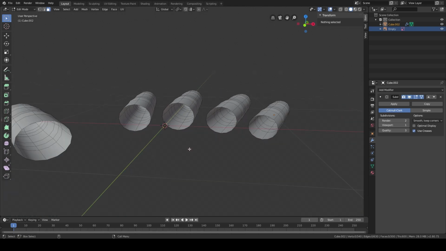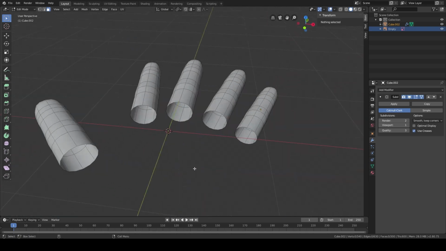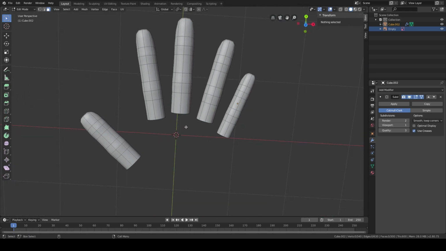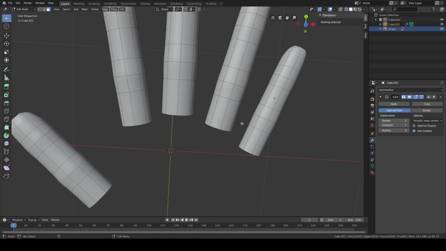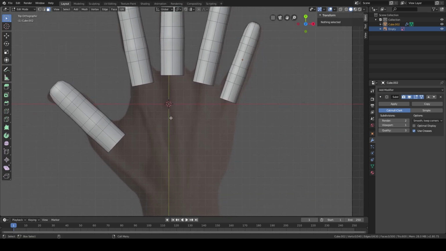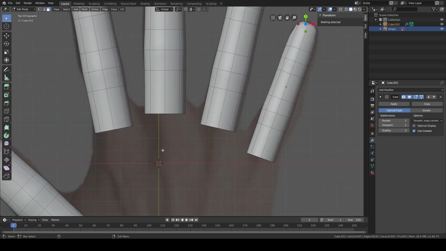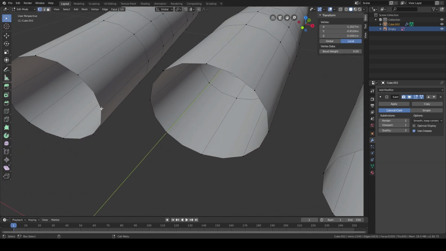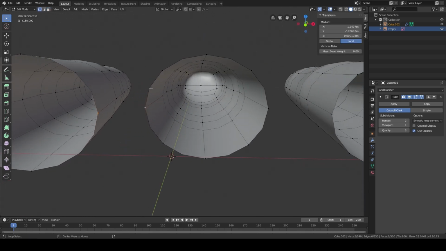All right. That looks pretty good. Now what we're going to want to do is join these fingers and start modeling out the actual palm of the hand here. Okay, and to do that, we're going to go ahead and switch to our vertex select mode, which is up here on the left. We're going to select this guy, and hit Alt-M at center.